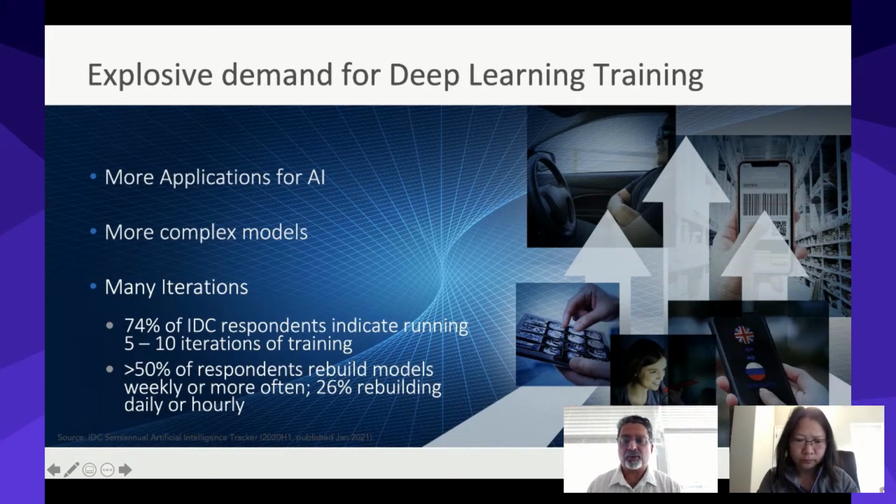There was a report recently from IDC, which indicated that 74% of their respondents were running 5 to 10 iterations of training in a month, and more than half of respondents were retraining models weekly or even more often, 26% rebuilding daily or hourly. So the importance of training and retraining models is clear in order to derive value from machine learning and AI. Next slide.